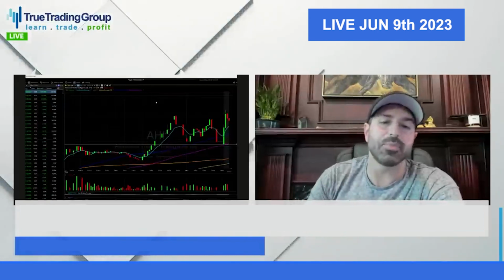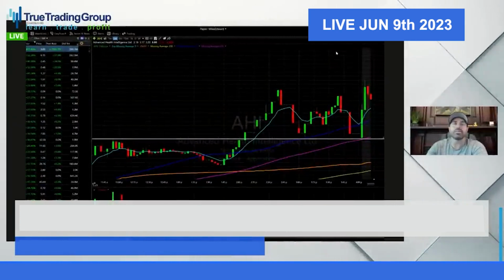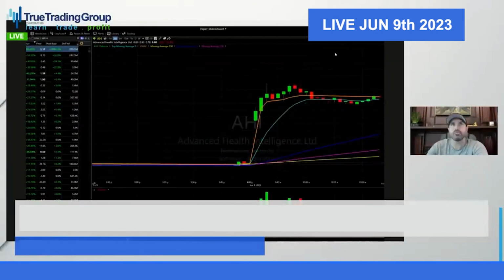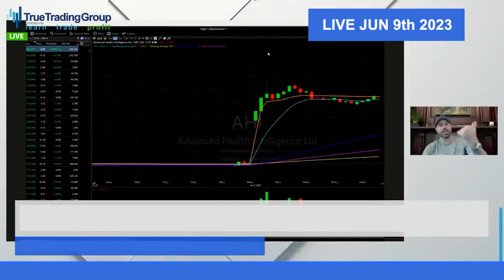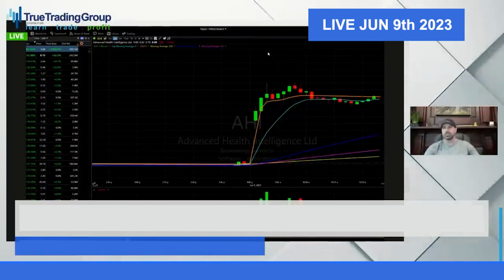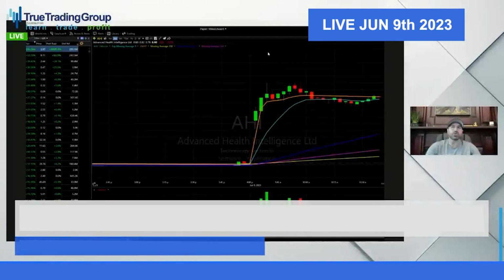So let's talk more deeply about this trade line, 9 exponential moving average. There is a momentum trigger that is referred to as the trade line VWAP crossover, and this is something that you learn as a member of True Trading Group. And I'm going to teach it to all of you that are not members. This is a little piece of education I'm going to give you guys out here for free. The trade line VWAP crossover is a momentum triggering indicator. It's a momentum triggering setup.